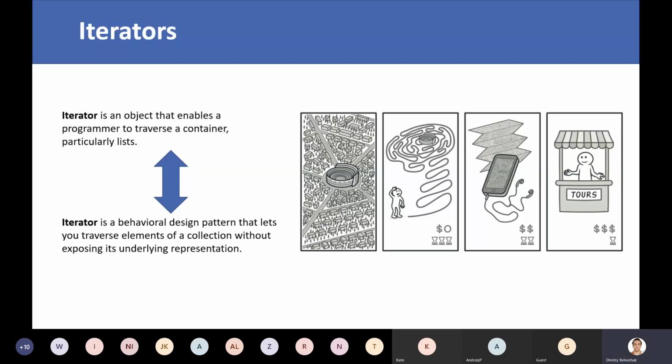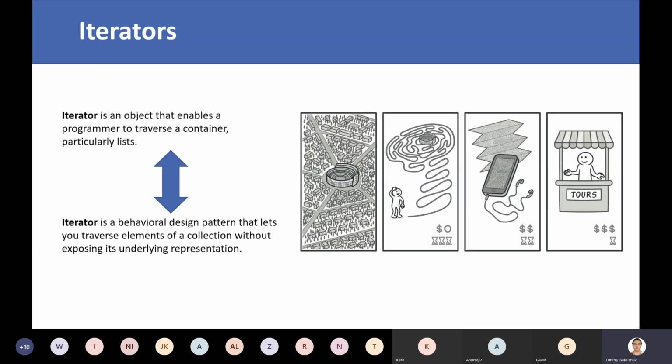It also is a design pattern because, when we have some kind of data container and we need to go through it either one by one, each time getting the next element, or skipping some of them, we implement something called an iterator, which is an approach of defining the way we go through something.